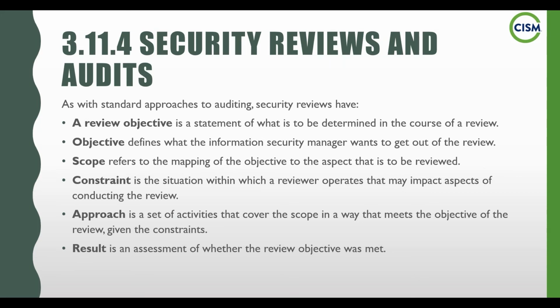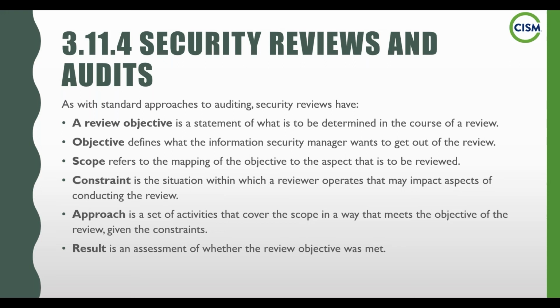Security reviews and audits. Why do we do security reviews and audits in an organization? To ensure effectiveness with compliance, to ensure the effectiveness of the controls that have been implemented, and how the controls are implemented. Controls are always part of your information security program. As with standard approaches to auditing, security reviews have a review objective, a statement of what is to be determined in the course of the review. What do you want to achieve? An objective defines what the information security manager wants to get out of the review. You identify the weaknesses and the findings from the reviews or audits.